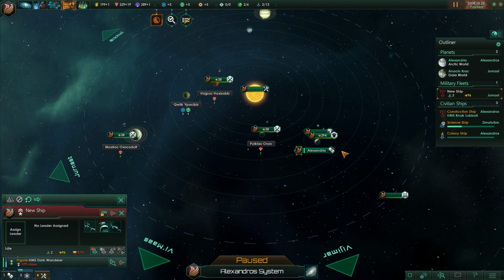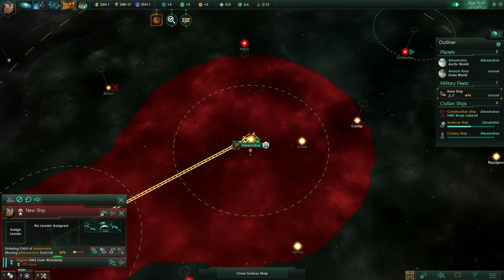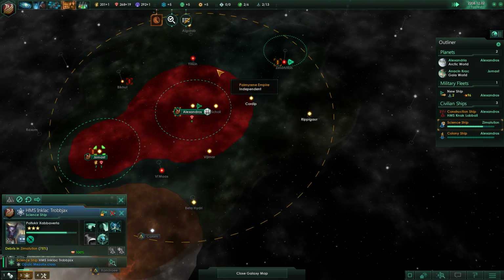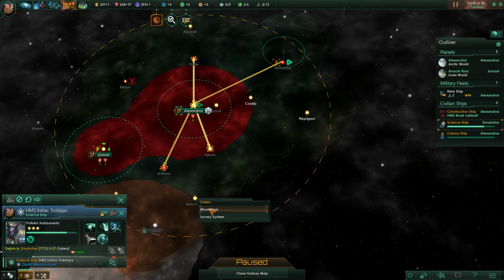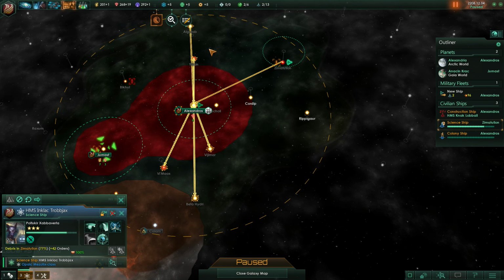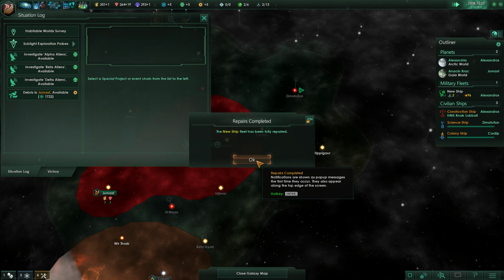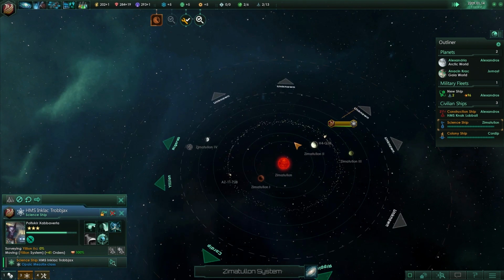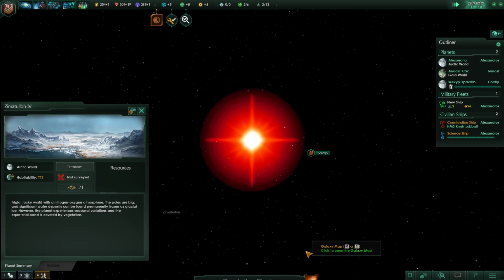Alright, now I've been neglecting my military a little bit right now, as we saw from the random pirate attack. I really need to set things up here. Okay, you. Survey system, survey system, survey system, survey system. Survey system, get to work. After you're done. Debris analyzed. Alright. Arctic world, important.